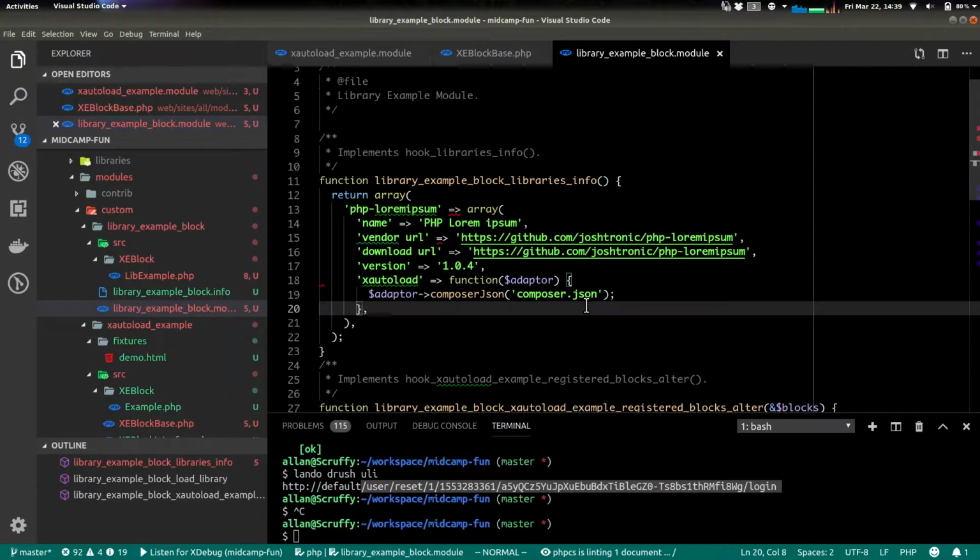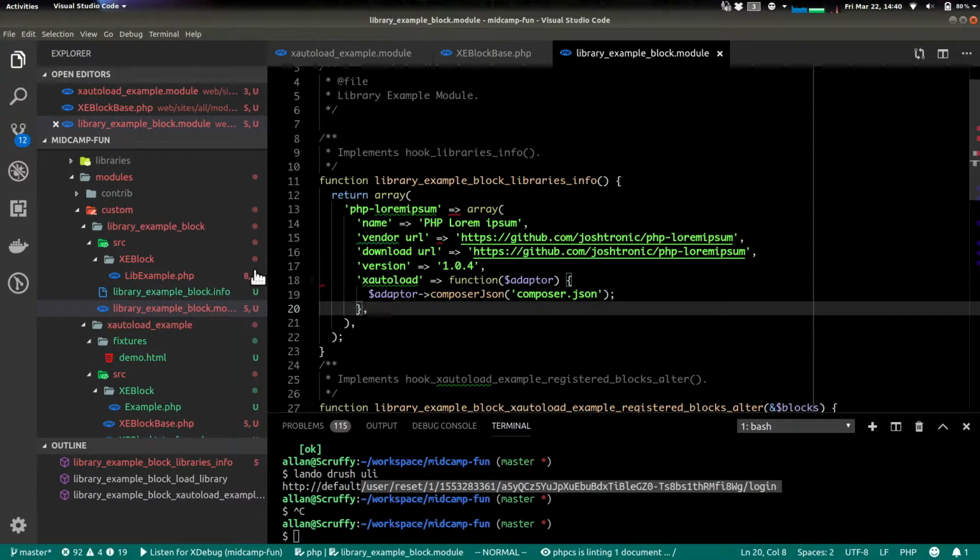English is hard. Programming is easier. So in this case, I said, hey, using your little adapter function thingy there, go look at the composer file that's inside the library and use that class information. That way I don't have to go and redefine it.